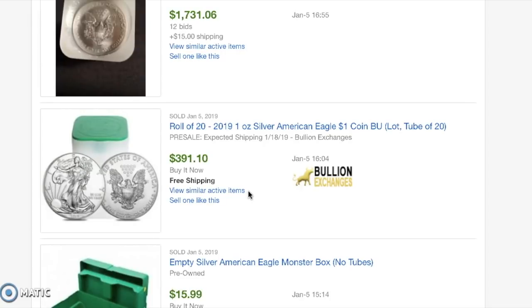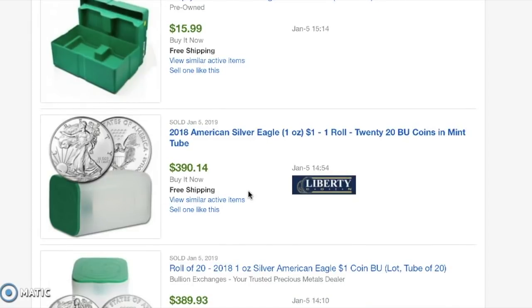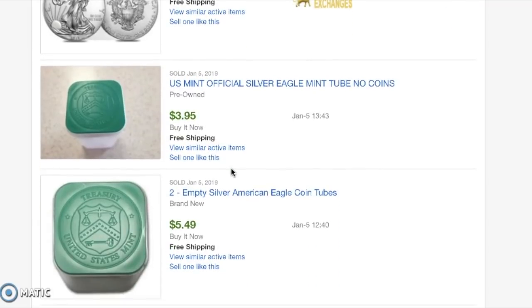Could be that eBay bucks were involved in some of these sales, because sometimes they will put these under the eBay bucks offer with a 10-15% off, and it'll wind up being cheaper than going right to the retail website. And of course, if you do that, you do have to be careful. You're selling in the world U.S. coins category, not in the bullion category. And hope you don't get caught, right?